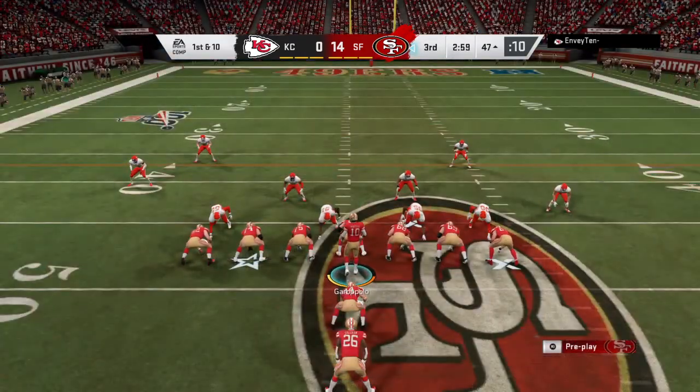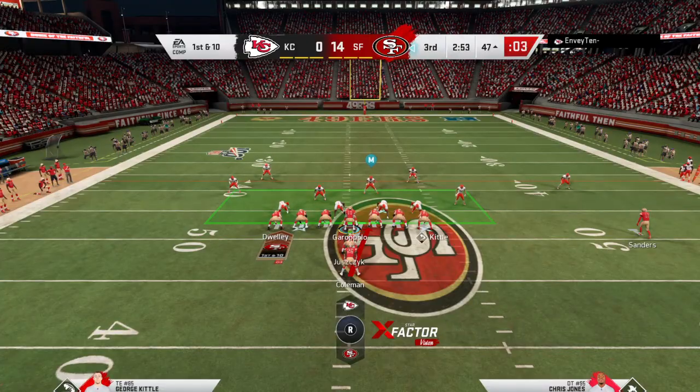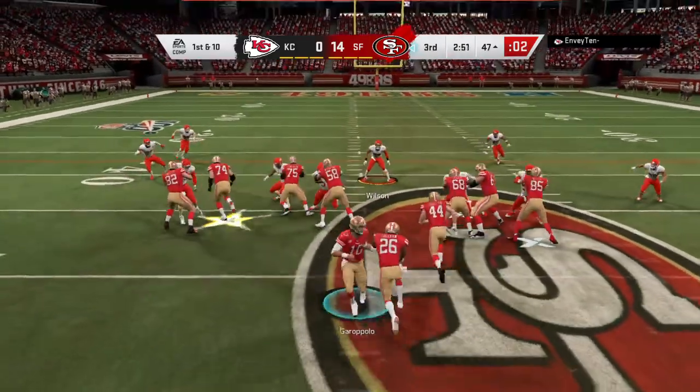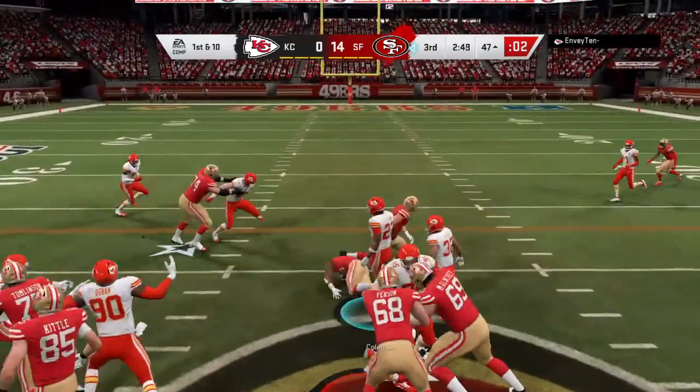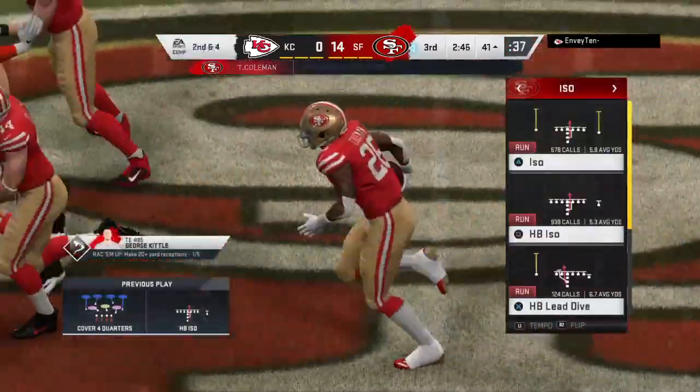Here we go. Let's go, defense. Our time. They'll run with Coleman on first down. And he picks up about six as he gets this down to the 41.